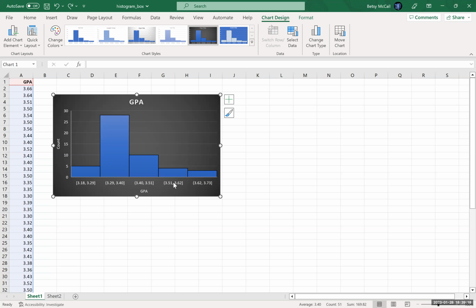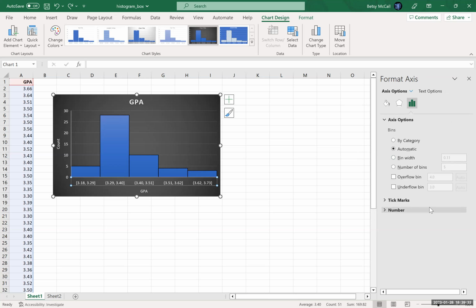Now, we don't have to go with the default number of bins in Excel. Excel allows you to adjust the number of bins. And the easiest way to do this is double click on the axis here, and it will bring up axis options. Now, there is a formula in Excel to automatically calculate based on how much data you have, the number of bins that it thinks are optimal. But there isn't an actual formula in statistics for this. It's just kind of Excel's best guess, so that it has something to work with.